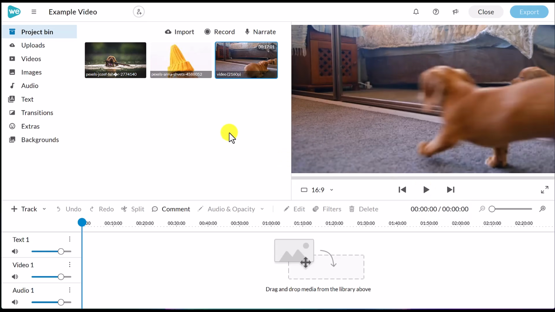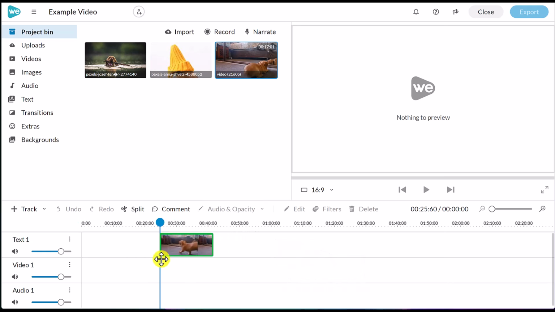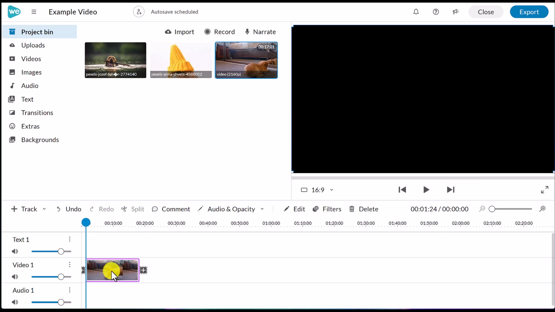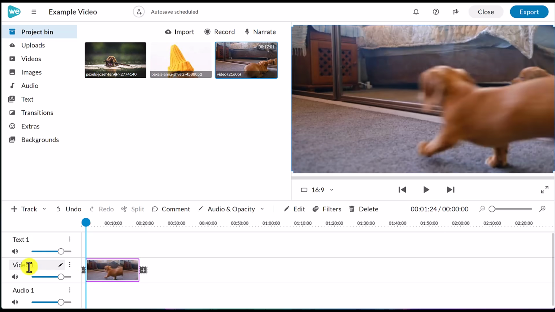Now, if I want to start by editing any of these videos, I can see this is 17 seconds long. Just drag it down into a track. I can't drag it into audio. I need to drag it into video. I can drag it into text one because this works the same as video. I want to point out, even though this says video 1, you can rename any of these. As you start working with more and more tracks, you can add more tracks, and it would be good to name these ones. I'm just leaving it as video 1, but you can rename this.